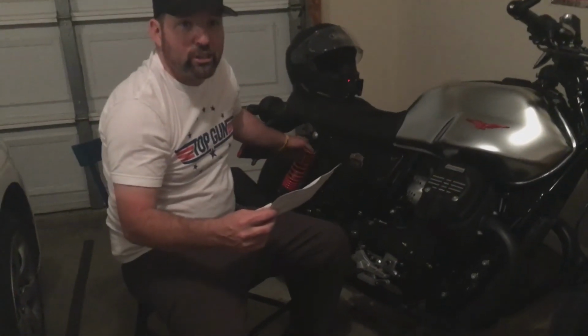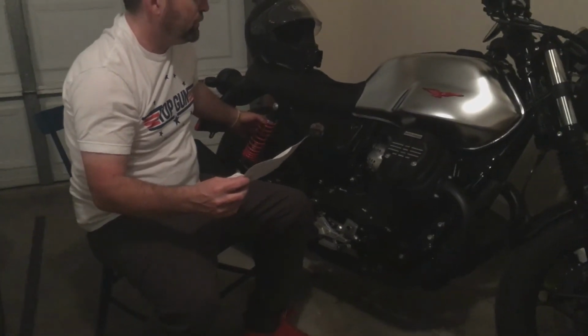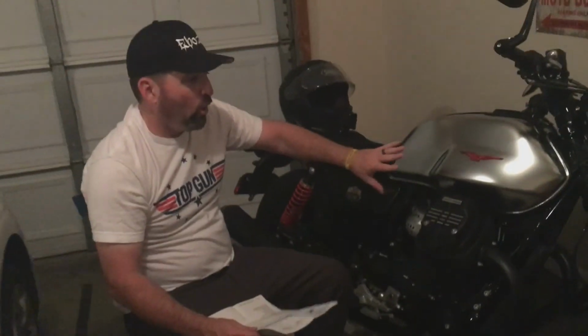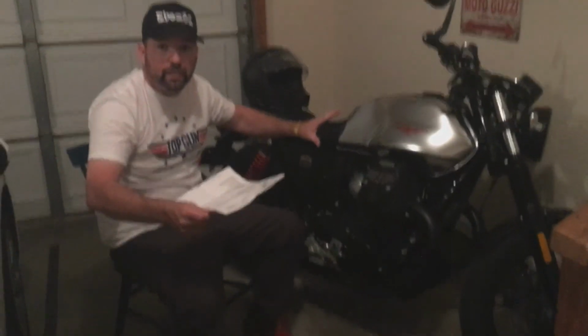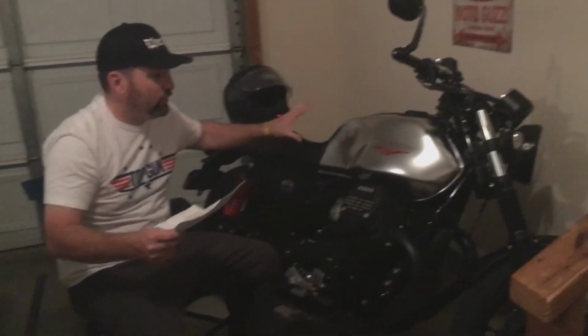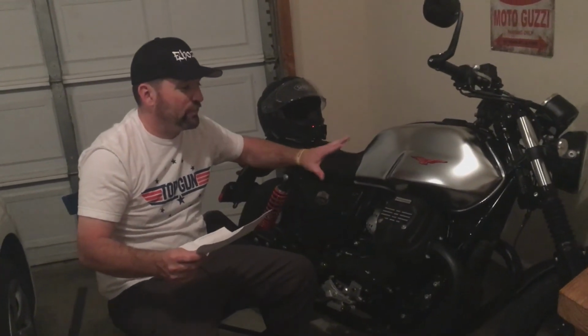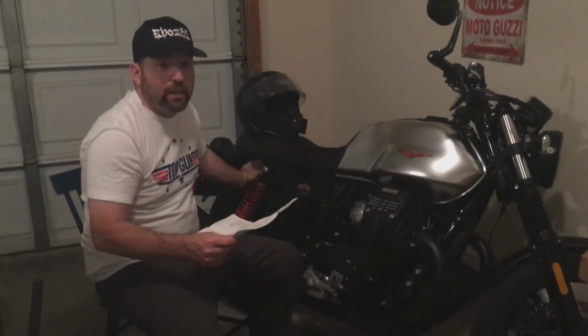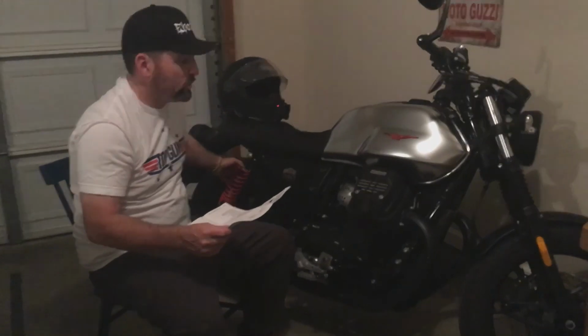So I will say, after they tightened up the suspension a little bit, it rides real different. It sounds completely different, like it doesn't sound like my bike anymore. It's really weird. It's like riding a whole new bike. So if you're getting ready for your first service, just kind of expect it. But some of mine is because I asked them to tighten up the rear shock here.